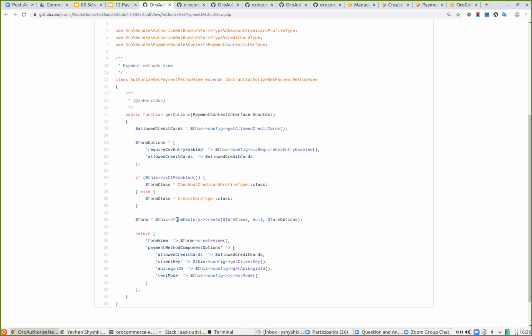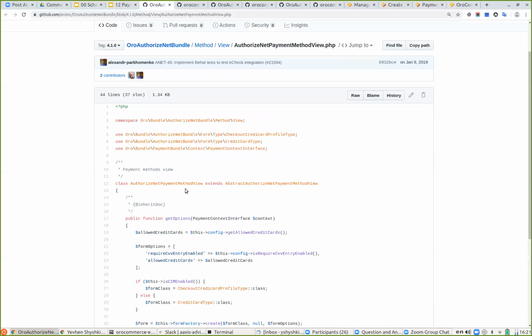Please be extra careful because you must not pass sensitive information directly to the storefront. For example, you cannot pass credentials, login and password. So we can see only the key and login ID. We don't see any secret information here. And even if something happens via the JavaScript, you must not send all this information together, for security reasons. And this was the class itself.